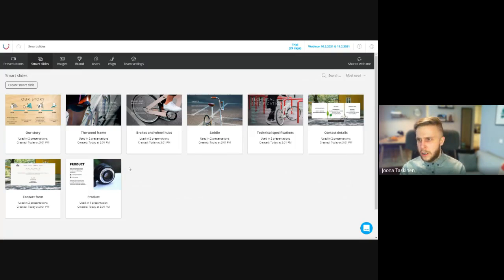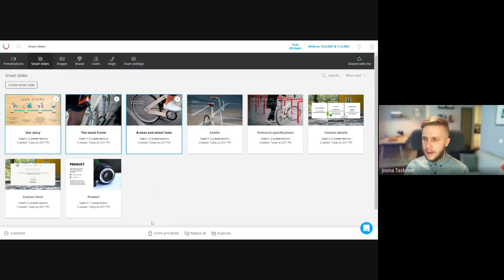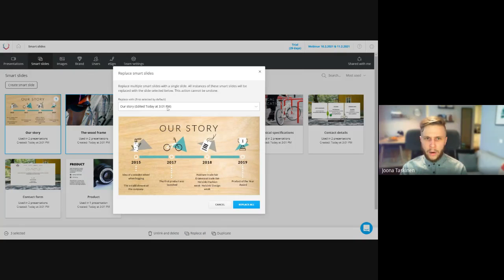What you can do in this view, the smart slide bank, is select one or more slides, and then you will have these features available. Once you click these slides, they will be numbered, so you can distinguish how many different slides you have selected. Then you can unlink and delete those if there's the need. You can replace one slide or multiple slides with one that you choose.